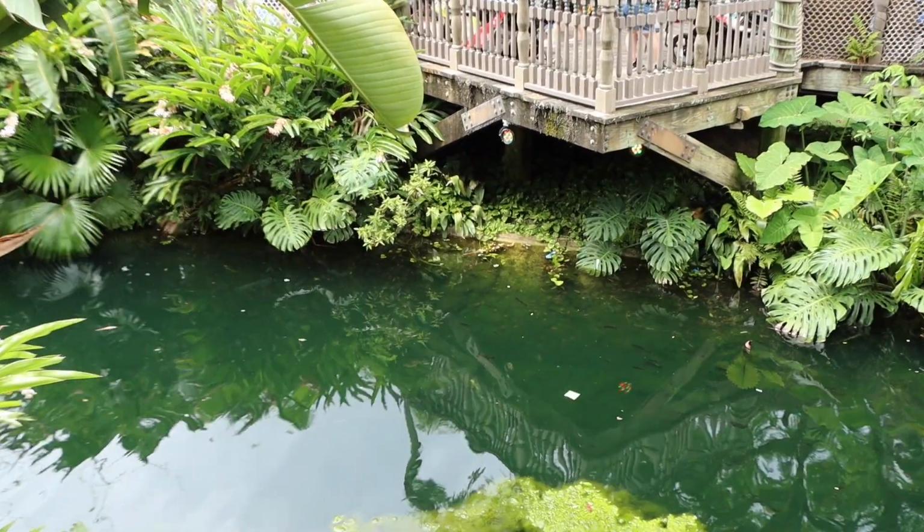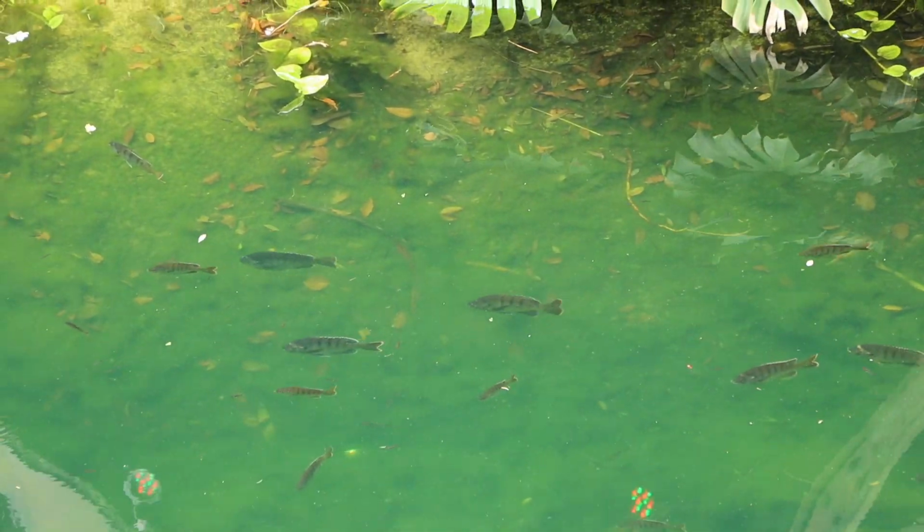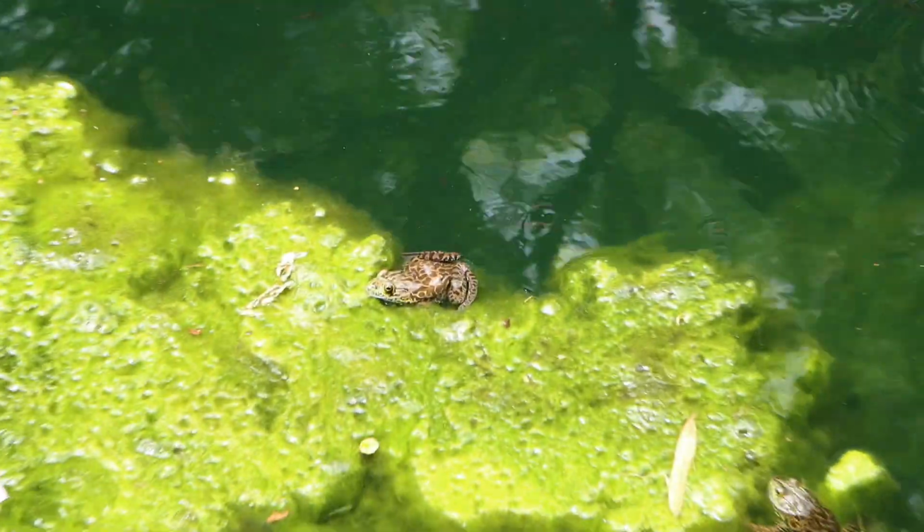What are you going to do next? Get a Dole Whip. Go to Disney World. Oh, go to Disney World. Yeah. Here. There's some little fishies down there. Oh, there's a bunch of them. Fishies. Hey, do you see the giant turtle of frogs? Oh, wow, yeah. Look at that guy.